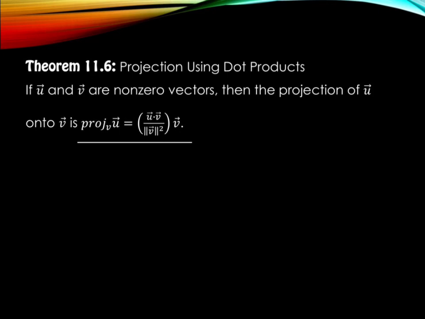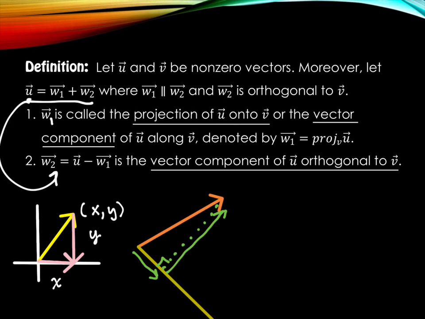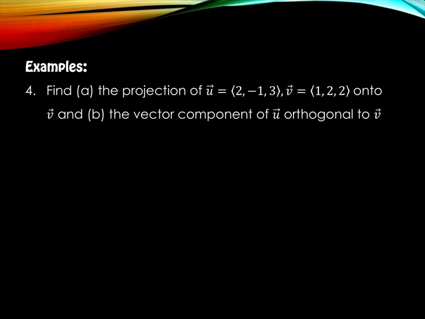So this piece right here is a scalar. And when I multiply the scalar times the vector, I will end up with a vector. So this projection vector is a vector. And if you think over here, you can see these green pieces. I end up with this green vector here, and this green vector here, depending on how I'm projecting. Okay, so let's do one.